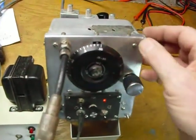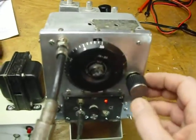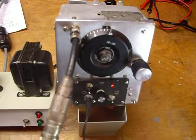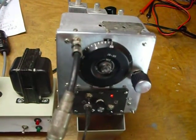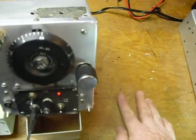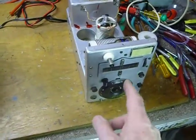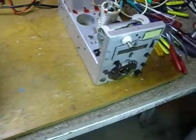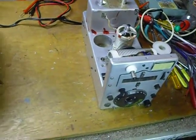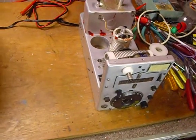I just wanted to show I got this thing working — I was really amazed when it did work. I thought if the IF transformers are bad or something then I'm not going to be able to get it going. But it took off and it ran, so I'm real happy about that. Next step is I'm going to make a converter for the HF bands for 80 and 40 meters to go with it, and I'm going to run it with this ARC5 transmitter — that's the 40-meter transmitter. I'm hoping to get an 80-meter transmitter; I haven't found one yet but I'm sure there's one out there. And then I want to run this setup on Straight Key Night on New Year's Eve. That'll be a lot of fun.